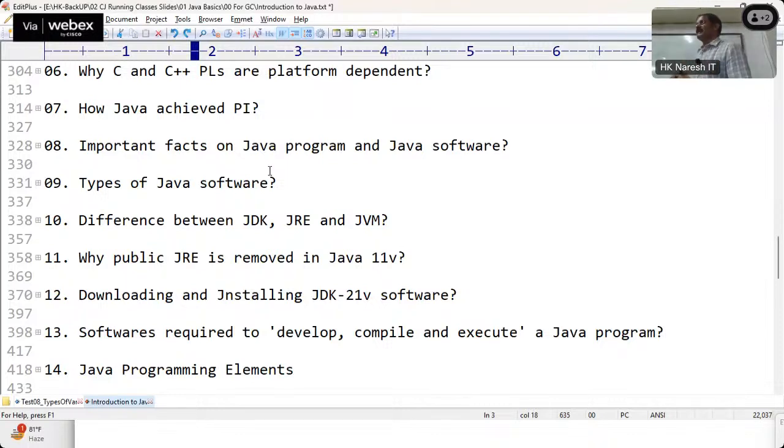If I use Edit Plus, you need not write anything. Edit Plus will give, take this program. Ray, I don't know how to write. Take, no problem. And if we use Eclipse, Eclipse is saying, take this program. You don't compile. I will only compile. You don't type the program. Click this button. Take this code. Click another button. Take this code. Within 3-4 buttons, 100 lines of code is ready. You need to know which button to click.